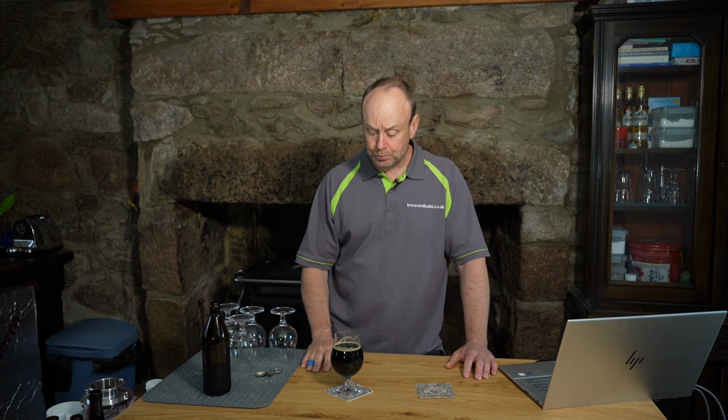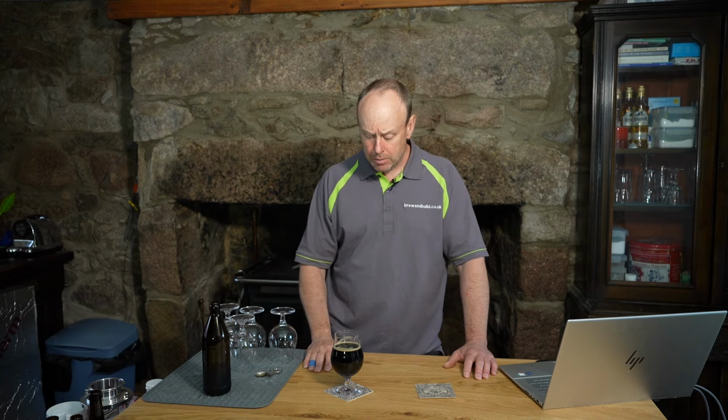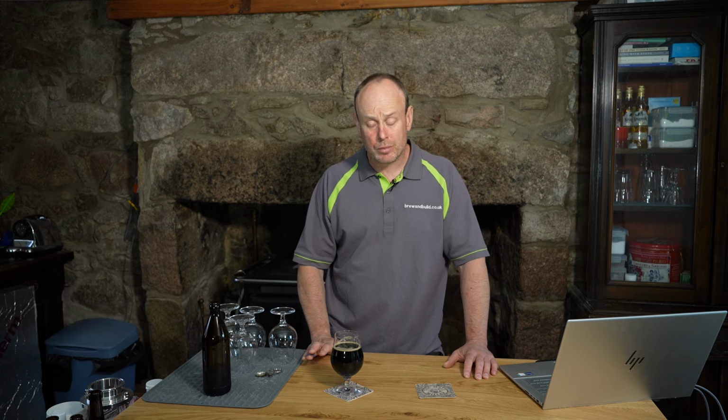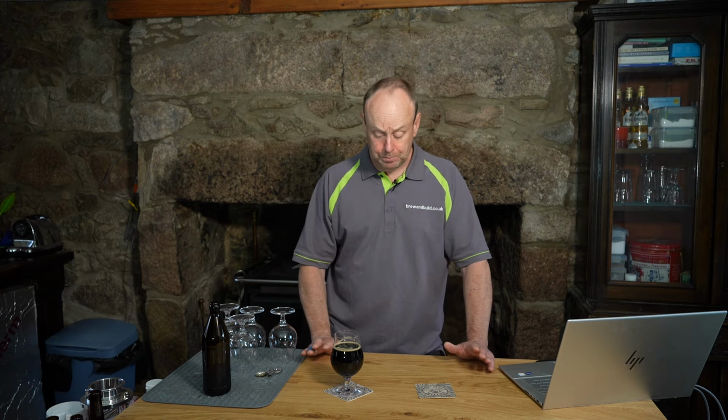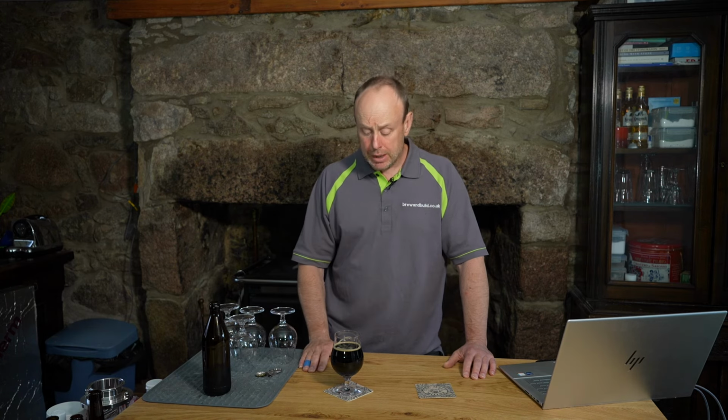At the end of it though, all I'm left with is just notes of coffee. Chocolate and coffee. The brown malt has worked incredibly well in this. I was not sure about how I was going to go with no chocolate malt in this, but the brown malt has really got its light notes of chocolate, but it's largely coffee coming through there.